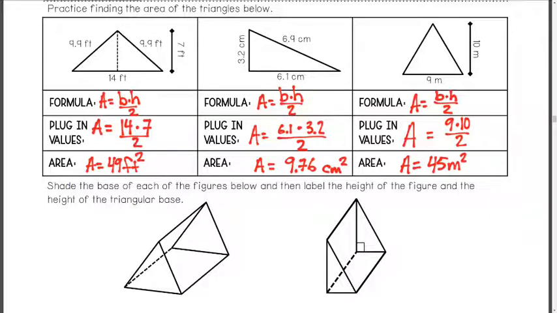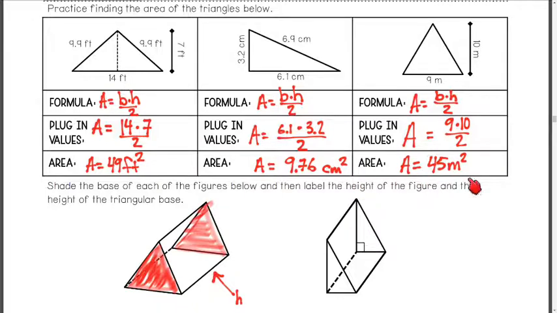So I see that this is a triangular prism, so that means that the triangle there is the base. If that triangle is the base, then this other side is the other base. And then in between the two triangles, according to our definition up above, that's the distance that we call the height of the prism, so that would be height.